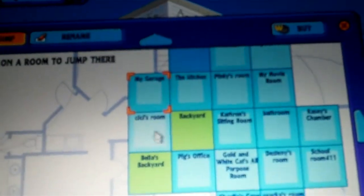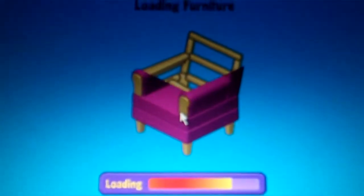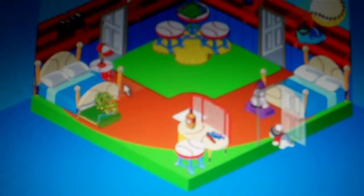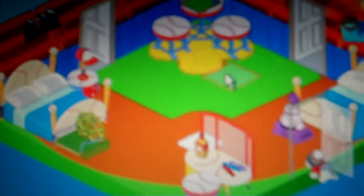This is actually what my map looks like. I don't have as many rooms as I was hoping. This is where my pig and polar bear sleep — my polar bear sleeps in this bed and my pig sleeps in this bed. They have a little gaming area right here and they have their desk here. I have this really cool little shelf right there that I got from figurines.